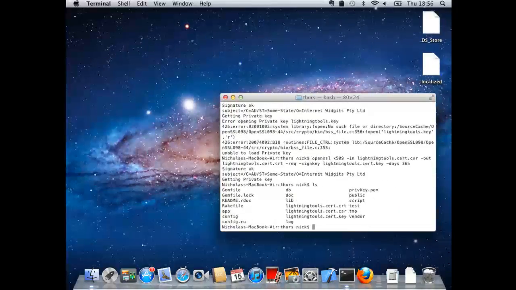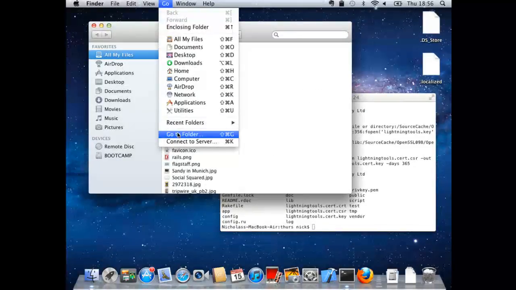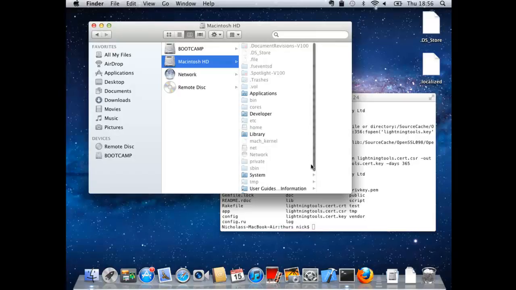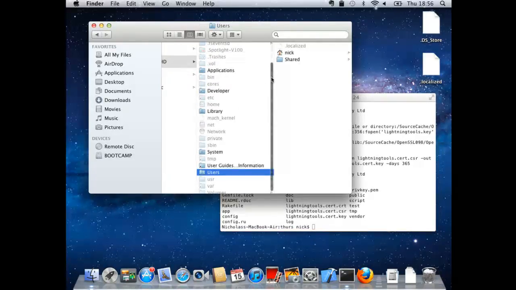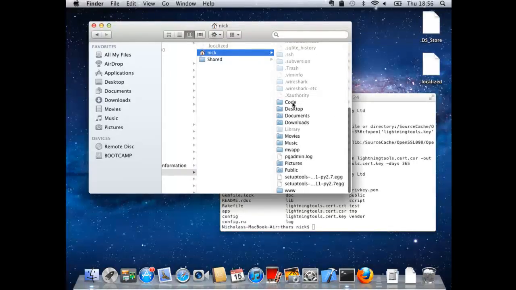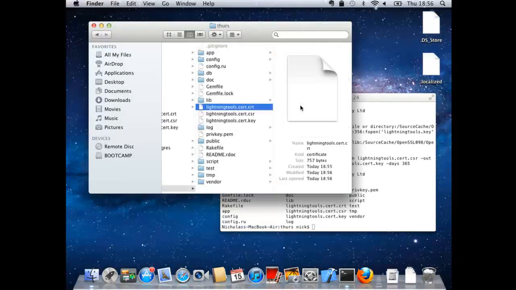Right, so now we look at our application. We've got 4 extra files that we've generated that we can use. So I'm going to try and find my way around Finder, which, when you're used to Windows Explorer, is difficult. Even just trying to go to the root directory, you have to type in some special command and then you can get here. But what I want to do is go to users, Nick, in my code directory, and my Thursday application. I'm going to copy these 4 files.